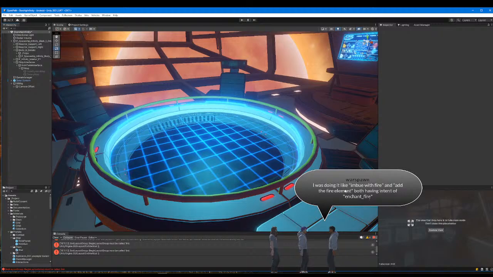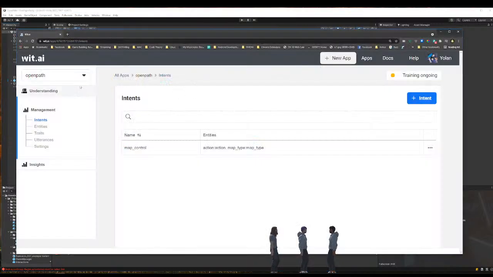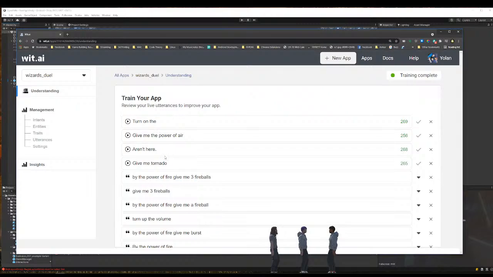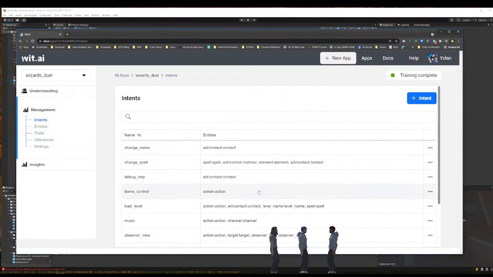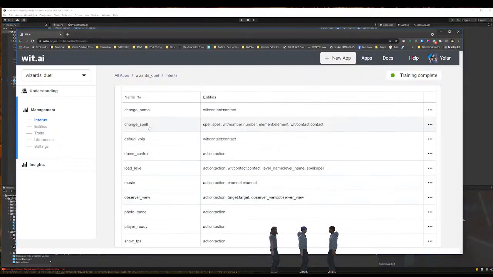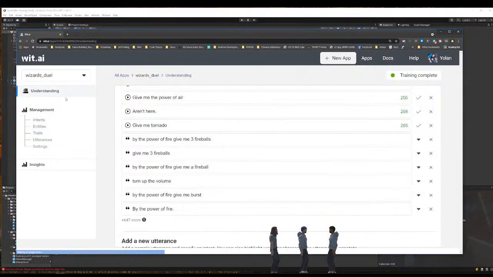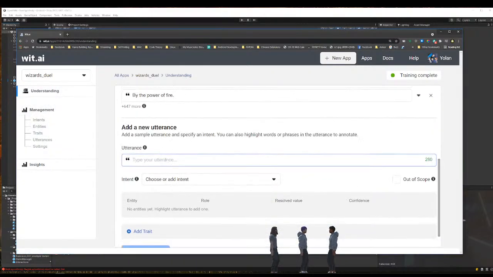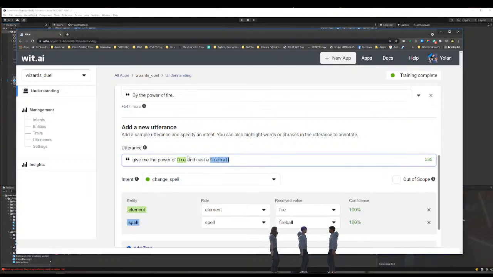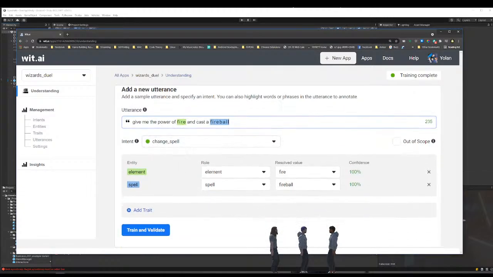Yeah, so when I built the Wizard's Duel game, let me show you what that looks like a little bit, because this probably directly applies to what you're doing. If you look at my intents, I've got a change spell intent, and that handles a bunch of different things. So if we go to understanding, you could say, give me the power of fire and cast a fireball. So I'm tracking the element as one entity and the spell specifically that I want to cast as another.